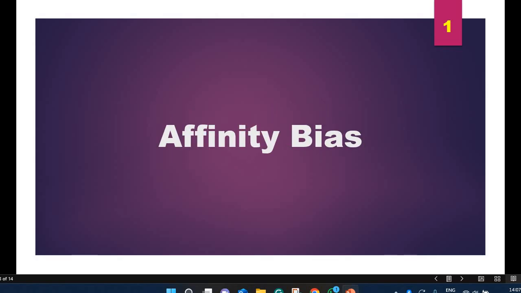So the first type of bias is affinity bias. Now, what does this mean? Affinity bias is we always take a liking to some person for whatever reason who shares similar qualities or behavioral aspects with us, or likes and dislikes. So we have a soft spot for this person, and then we always favor this person or agree to the views of this person over others, not necessarily whether they are right or wrong. So that is called affinity bias.